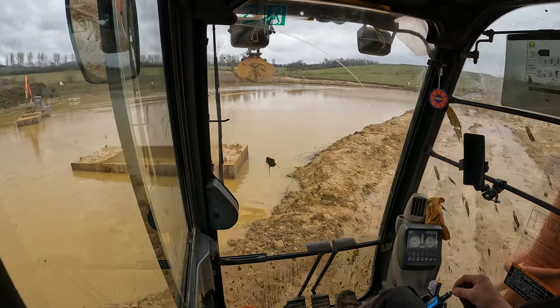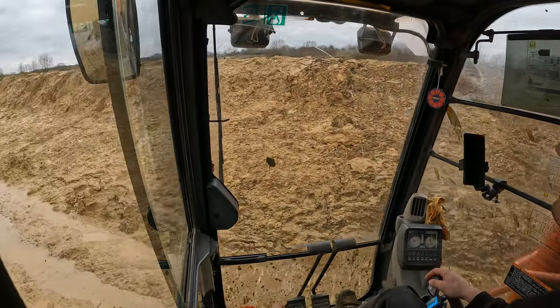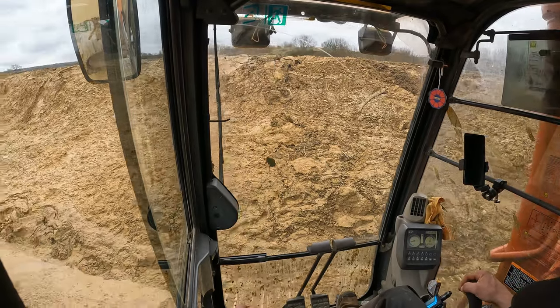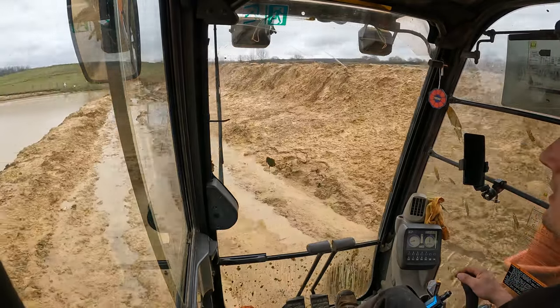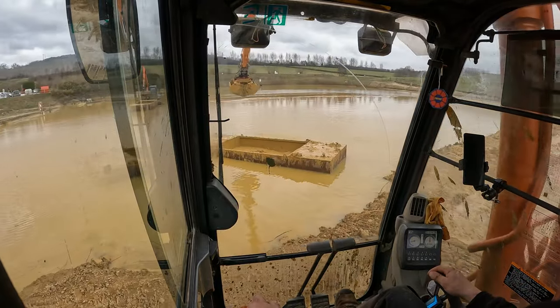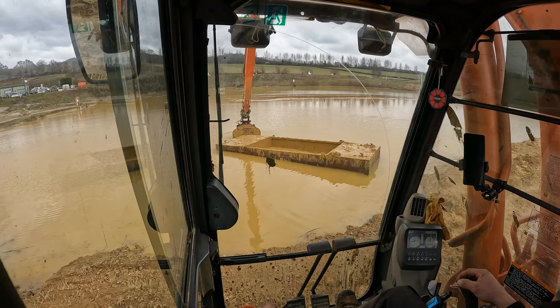We didn't realize that the pipework wasn't set up for a grab. So we had to figure out what does what and what we need, and we got it sorted.